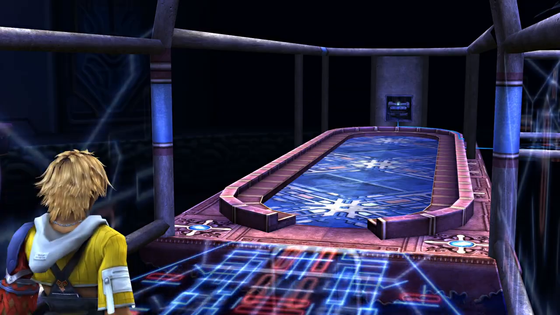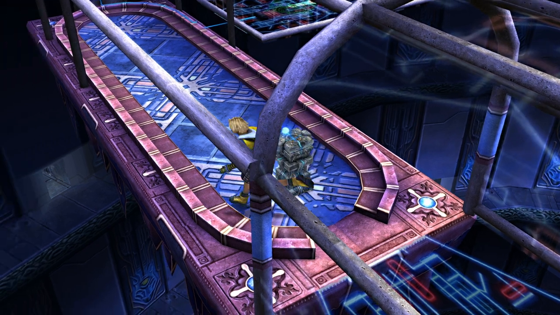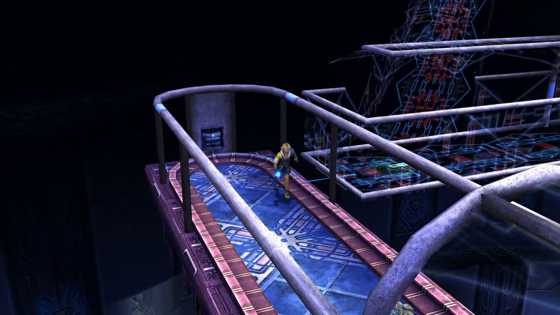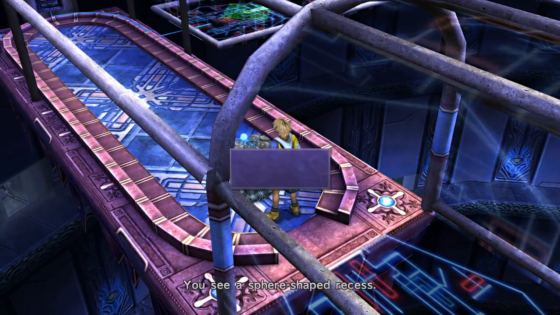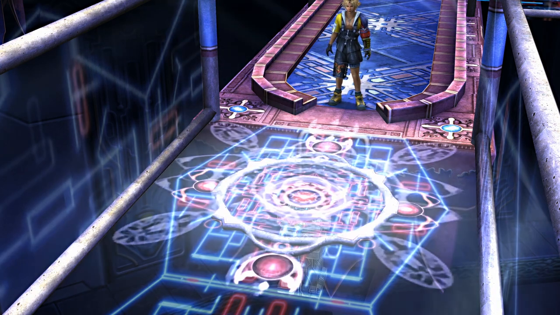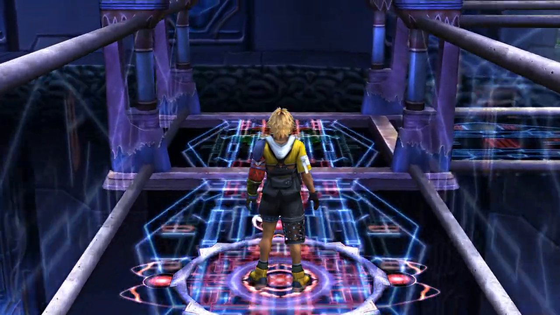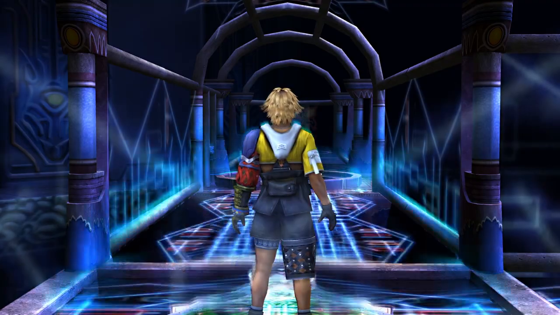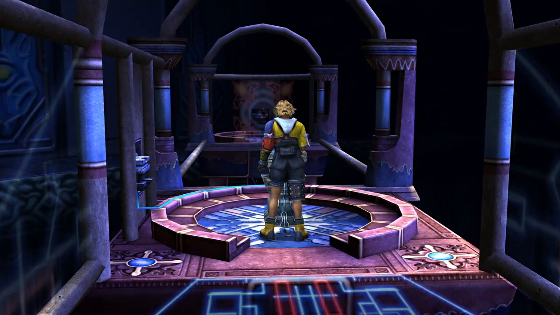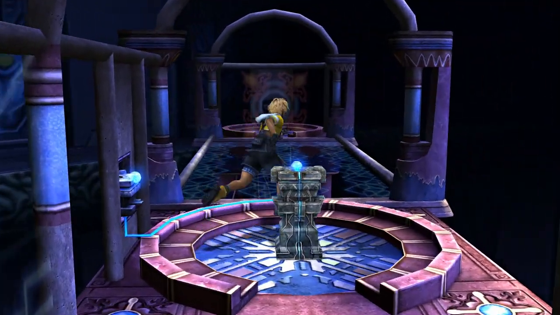Okay, this is where we will be placing the Bevelle sphere. Should open the pathway for the main path. Wait, you can only hold one. What? There's a sphere over there. Okay, might as well just place this one on the destruction sphere path. This would be faster rather than going back to the first floor, then making space. I'm beginning to understand it better.